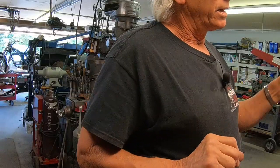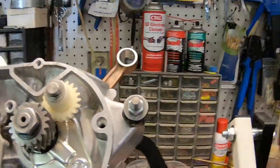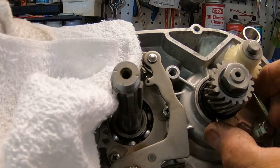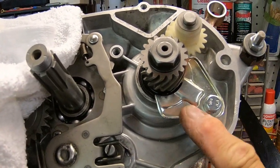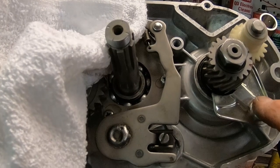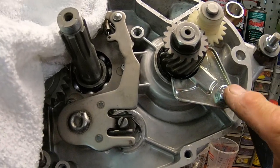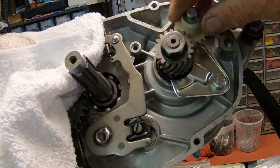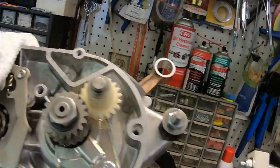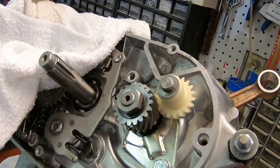So we've got that covered. And I want to show a couple other things here. Remember I had got a seal retainer for the magneto side. I also have one for this side. And it goes into one bolt right here. And when you do that, make sure that you Loctite that bolt. And I'm going to go through all this when I do all the clutch and everything. So we'll get back to all that.